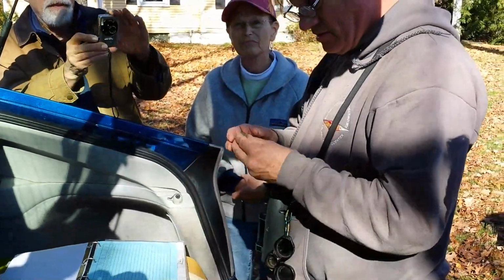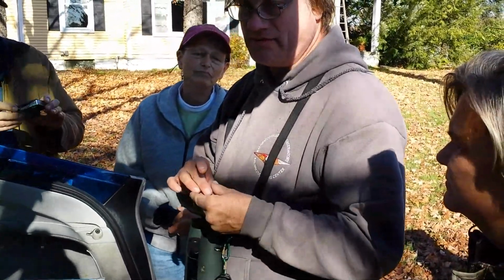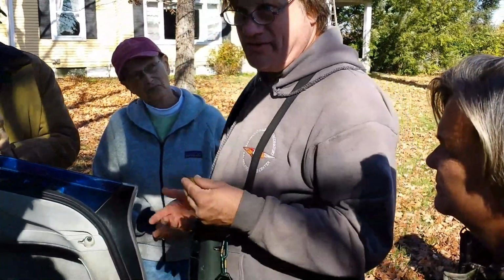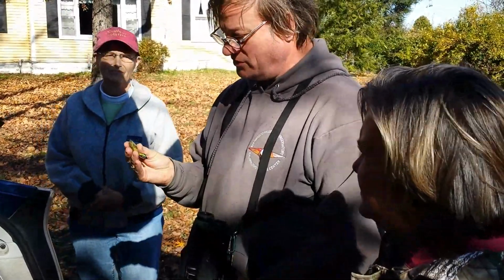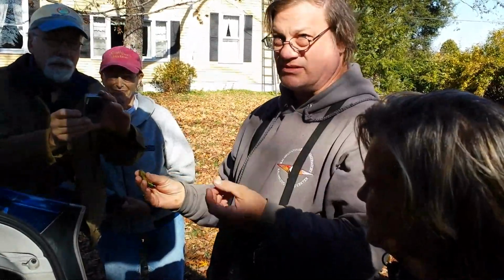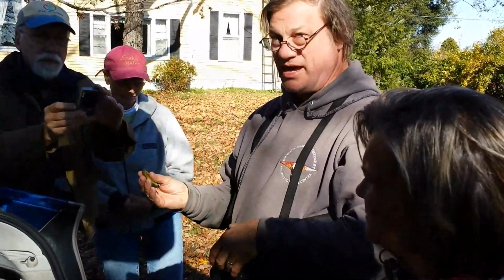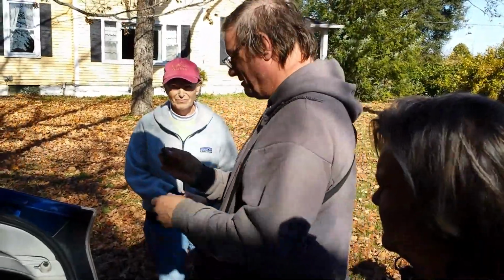And is there a particular pattern to the molt? Well, that's what we're trying to work out. Do the adults have a different pattern from the young ones? Males different from females? It's a little bit difficult to discern right now. It seems like all of them molt, even the hatch years. I have hatch years in suspended molt. So it seems like between June and August or October, something happens, because I do see this molt limit in hatch years as well. Really? Kind of weird. It is kind of weird.